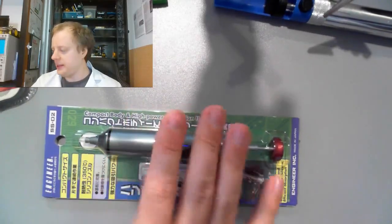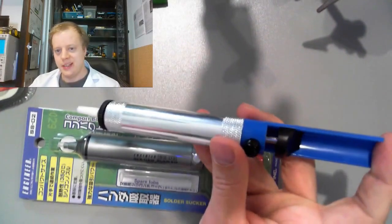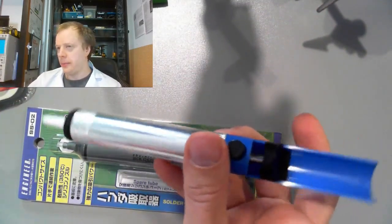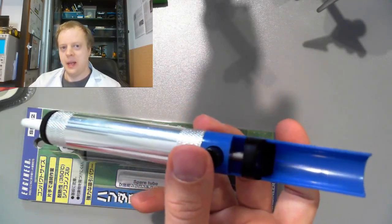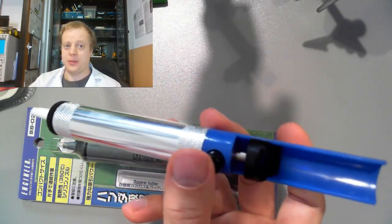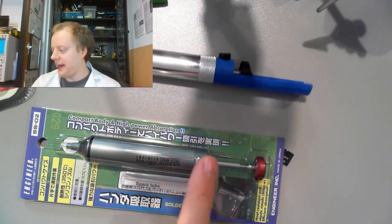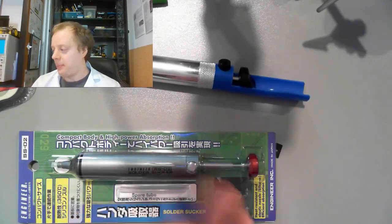Now, they were talking about these, I think, on one of the Pimoroni things. And I've got this thing, which is kind of slightly ineffectual, and it's done a job for me before a few times, but I think this came in some funny little toolkit off the front of a magazine about 15 to 20 years ago. So it was time to replace it, and they had this on the stand, and I was, oh yes, okay. So that was a bit of an impulse purchase.